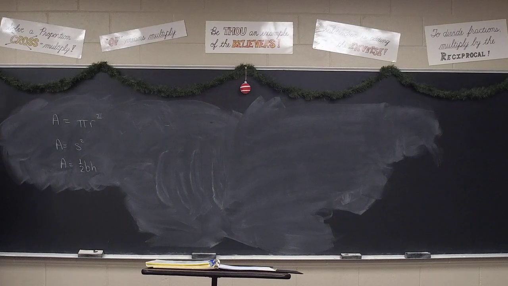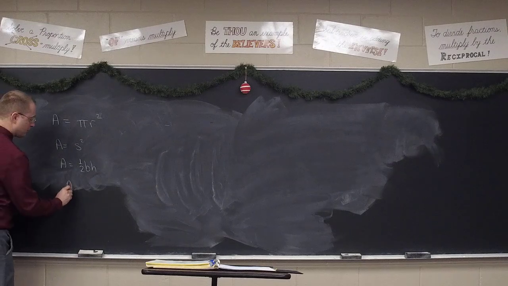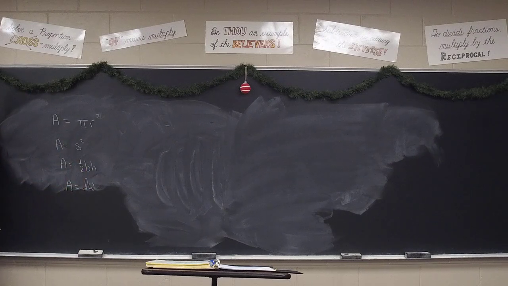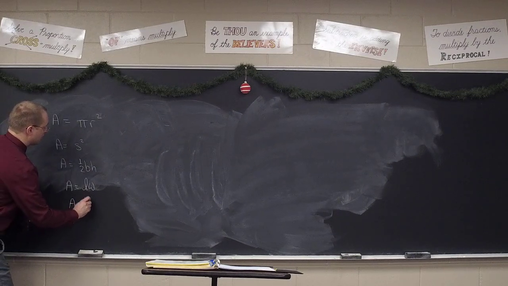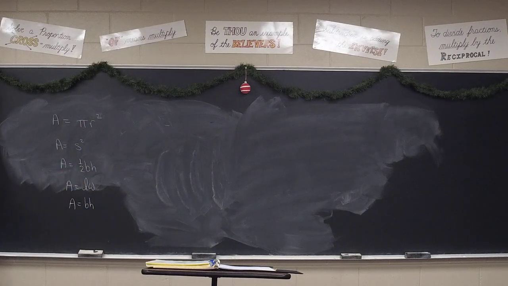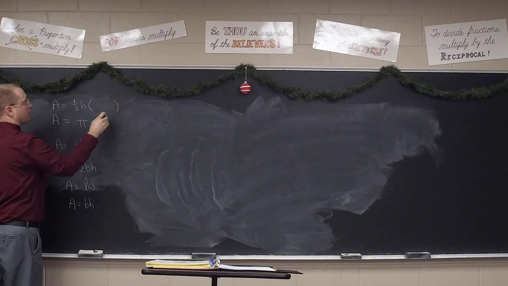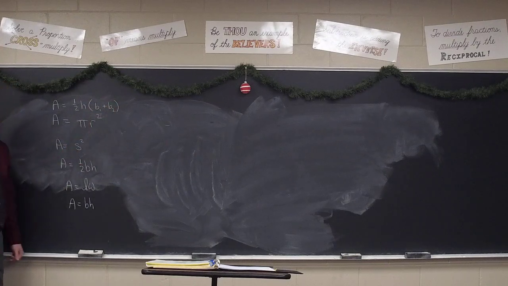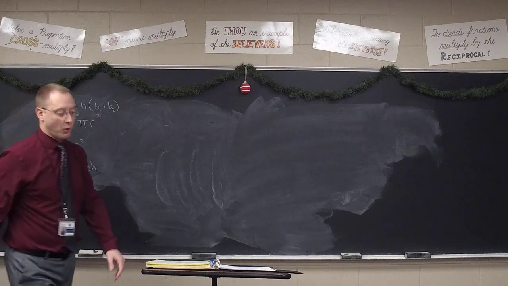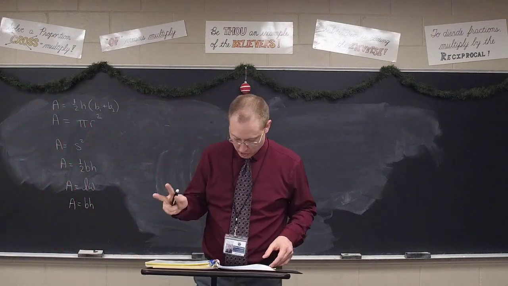For the rectangle, what's my formula, Kirsten? A equals lw. There we go. What about for a parallelogram, Griffin? A equals bh. What about the trapezoid? That's the big ugly. Corey? A equals 1/2 h times the quantity of b1 plus b2. Excellent. It's really not that bad as long as you remember you have to do what first for the trapezoid, class? Add the bases first, because that's what's in parentheses. Order of operations says do parentheses first. Don't forget the halves on the trapezoid and the triangle.